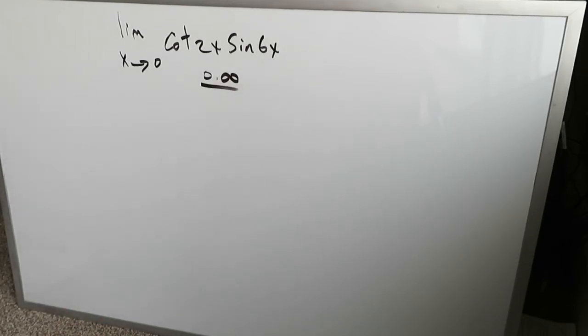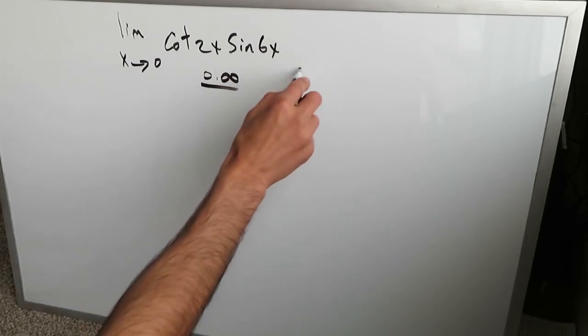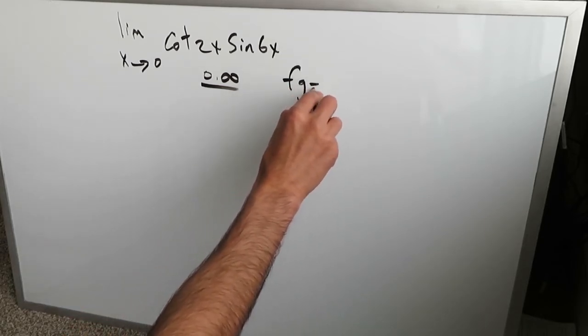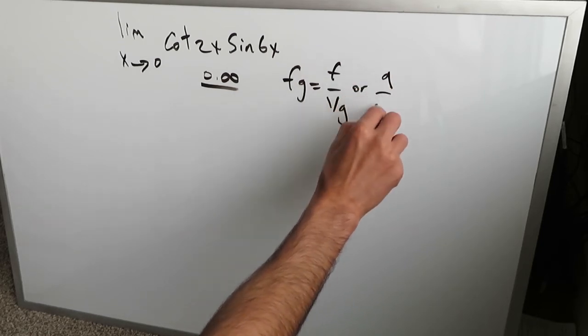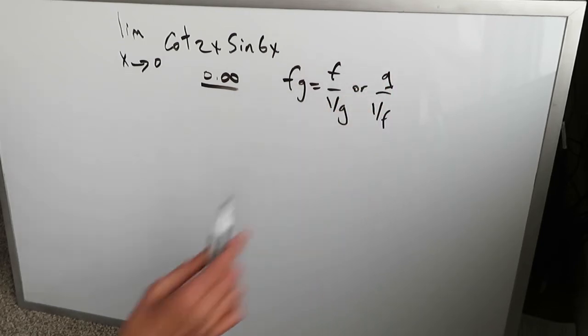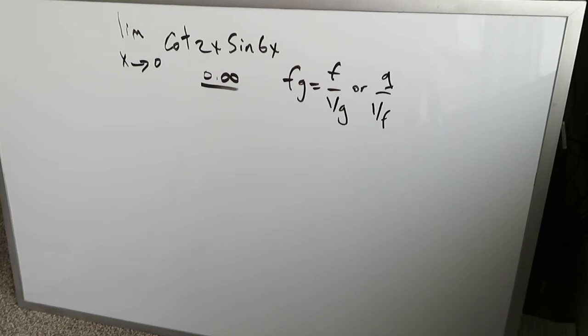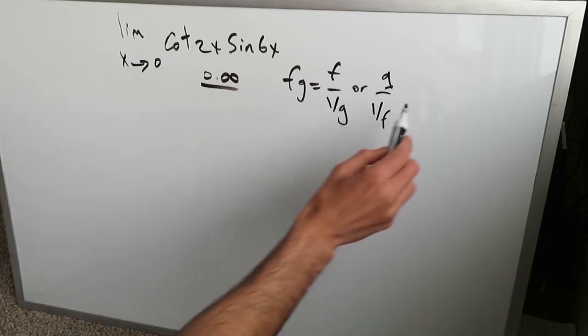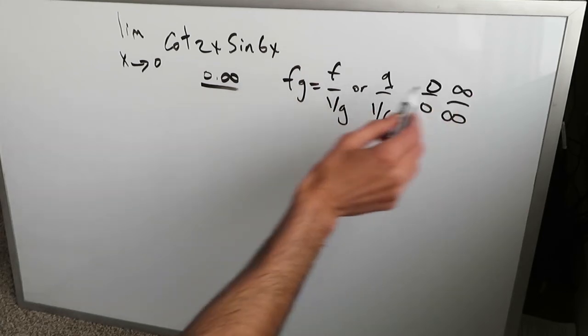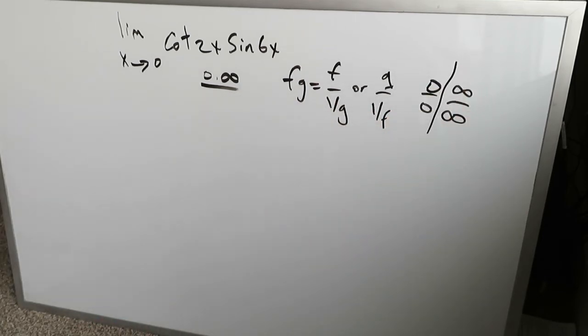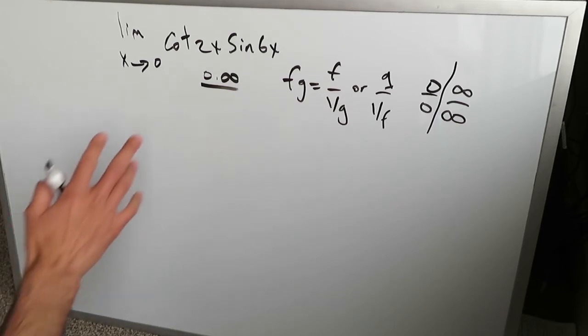And you know you can't really roll with that, because you have to use the quotient aspect. You have to view it as f over 1 over g, or g over 1 over f. You've got to run it with that form. That way you can bring the proper types, 0 over 0 or infinity over infinity. By using it in that way, you can convert it into this form. And that's how you have to roll with this question.